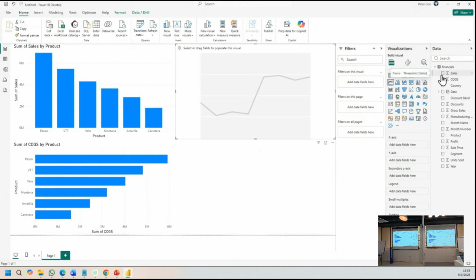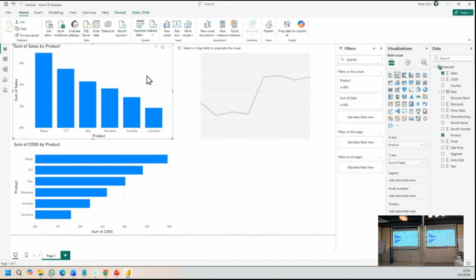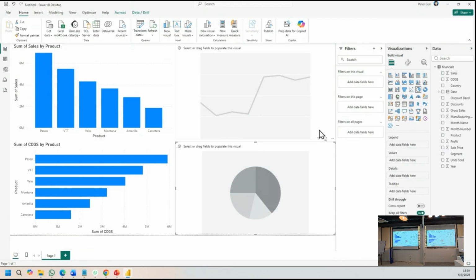Let's say you take sales and product, right? So you want the stack column, you also want the pie. You can. When I take the pie, the column disappears? You must unselect. You have your chart selected. Unselect first. So to have both, how do you get the two to appear together?